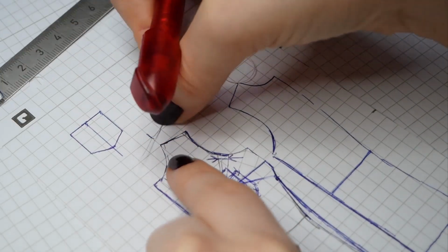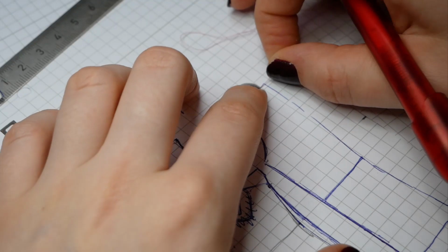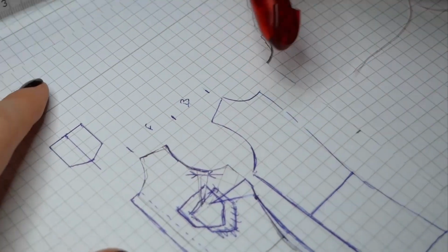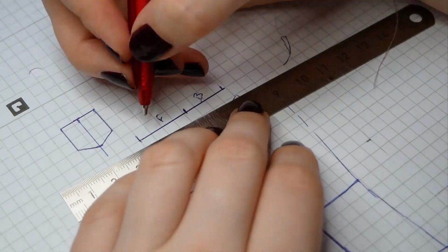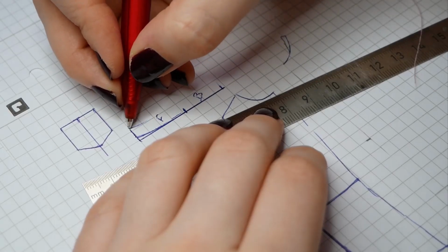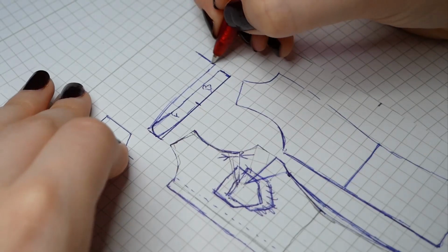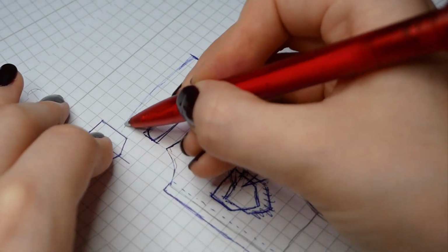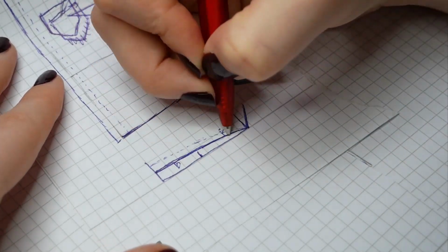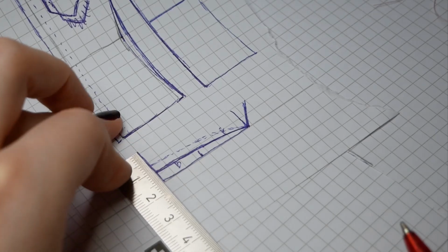I built the pattern for the collar based on the measurements from the neck. Usually, a regular shirt collar would consist of two parts, but I thought that making details which are smaller than seam allowances is not a good idea, so I made a one-piece collar instead.